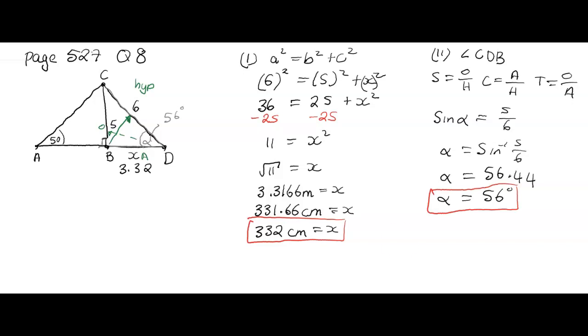Part 3 then. Calculate the length of timber required to make this frame. Allow for 5% wastage. So we want to make the frame, so we want enough wood to make all across here, up here, and down across here. Okay, we know this length and we know this length. So now we need to find this length and we need to find this length.